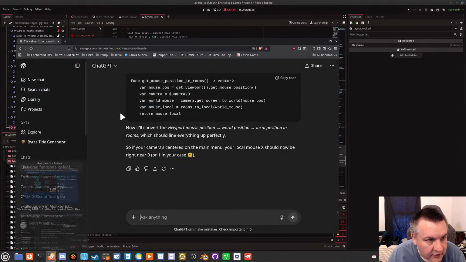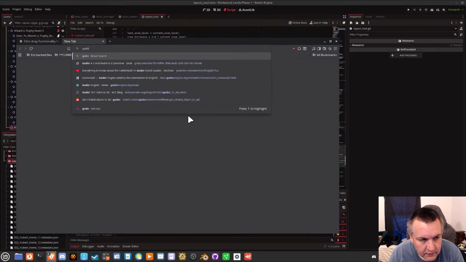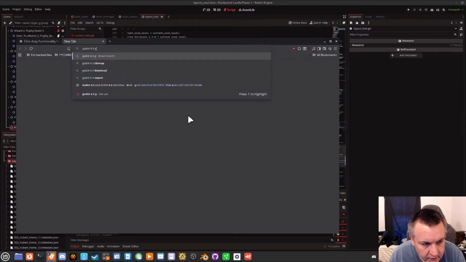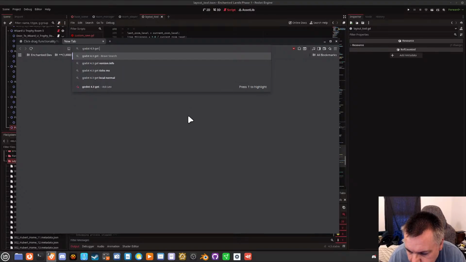Let's try a search here. Go 4.3. Get mouse position.